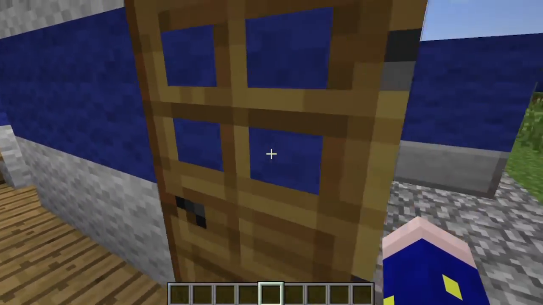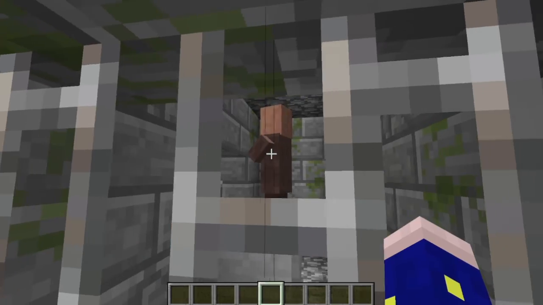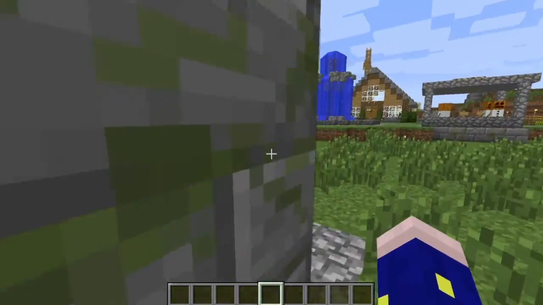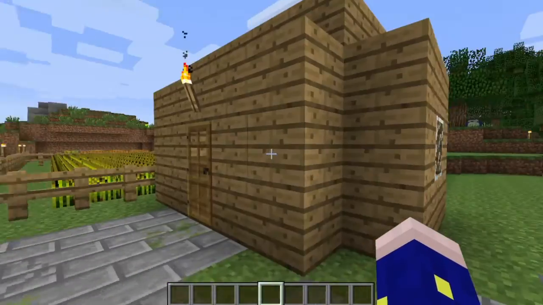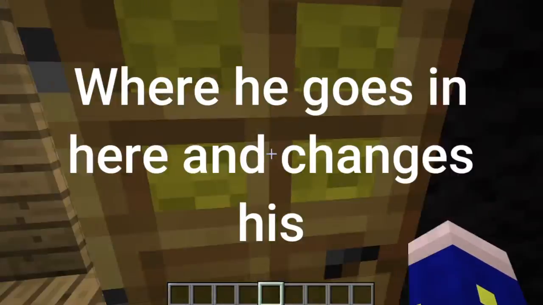Yeah. Here. I was about to tell you his name, then it left my mind, so we'll come back to that. Boris, that's his name, Boris. This is Boris. Boris kidnapped the TDM dog. We'll get to that again in a second. And here we have like the little magic changing booth where he goes in here and changes his skin.